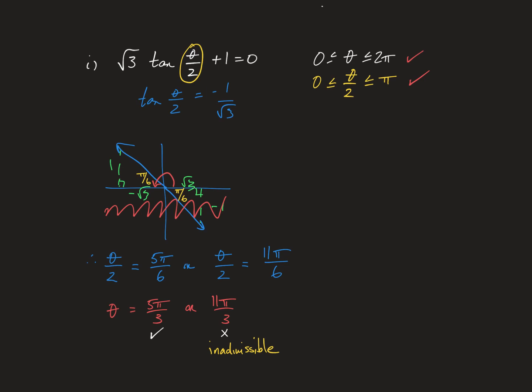So, to step out for just 1 second, notice in the previous problems, because I had a 2 theta on the inside of my ratio, that meant that I had to consider one rotation and then a second rotation because I doubled my angle. To come back into this problem, because I've taken half my angle, I only have to deal with half of the rotation.